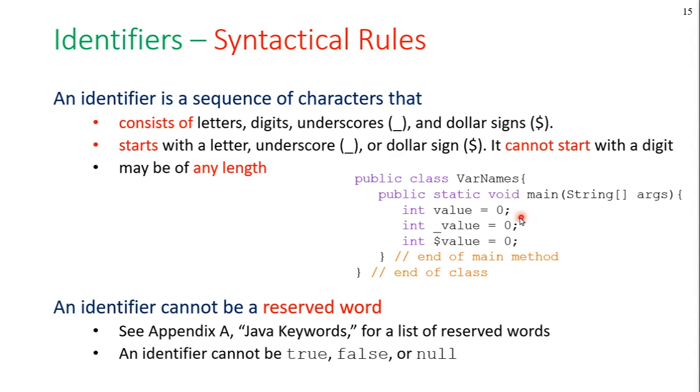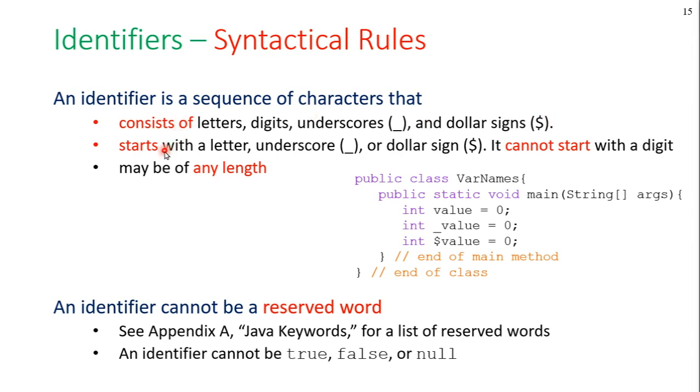So sometimes you're going to find weird looking variables in programs, for example, int underscore value equals 0, int dollar value equals 0. Well, that's legit. The rules for naming a variable, for creating what is called an identifier, are to use only letters, digits, underscore, you can have as many as you want, and dollar sign, same thing. You can have no dollar sign anywhere in the name, or you can have 1 or 2 or 3 or 4, etc.